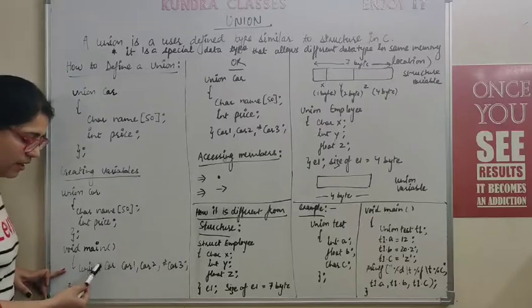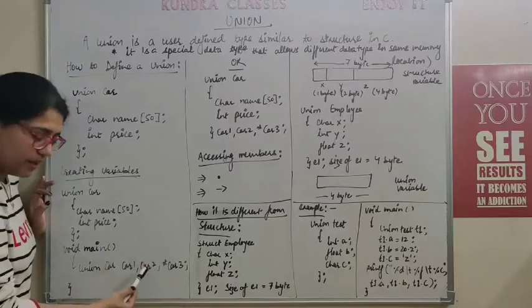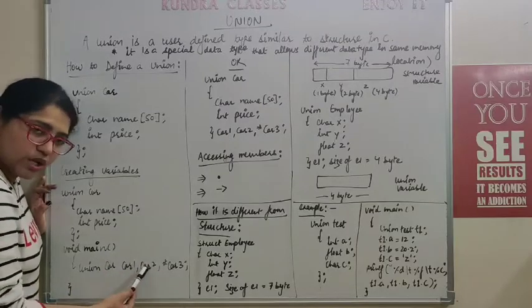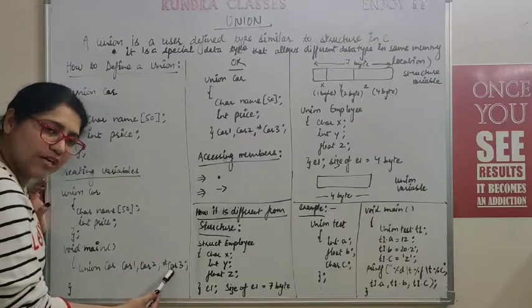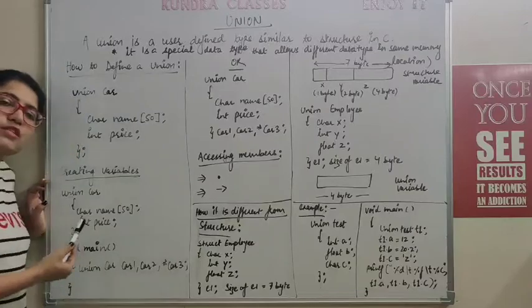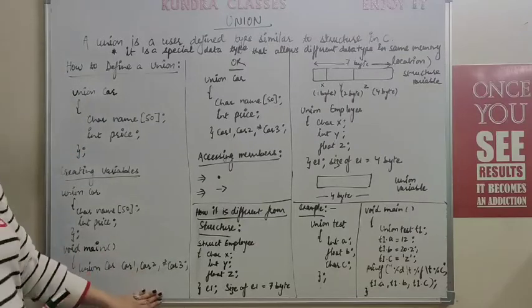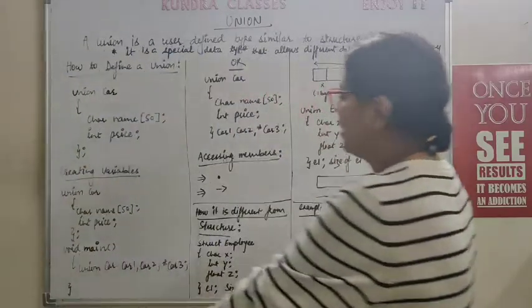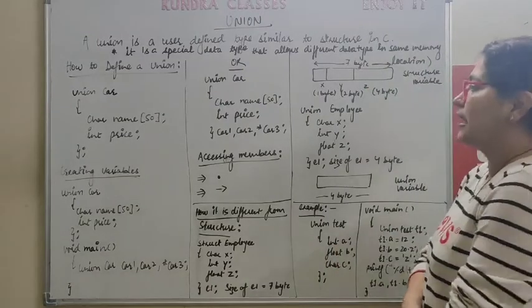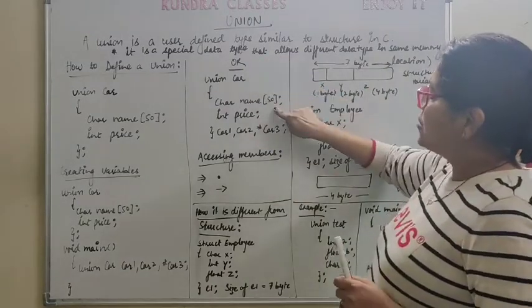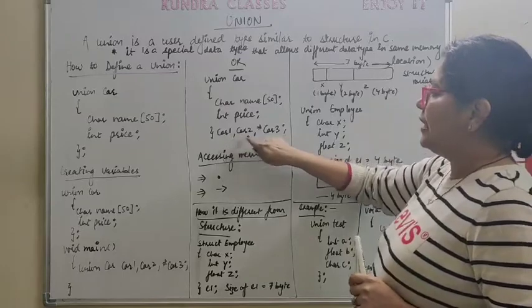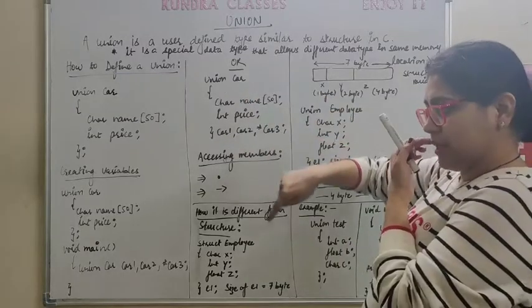Inside main, let's see how we can create variables of union. Union keyword, then the union name, and then the variable name. car1, car2, these are normal variables, and this is the pointer to union. आप pointer variables भी create कर सकते हैं like in the structure. आप similar manner में union के भी pointer variables create कर सकते हैं. Or you can also create variable then and there where you are declaring your union.